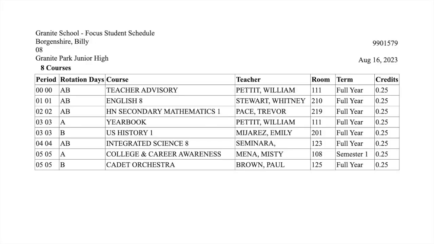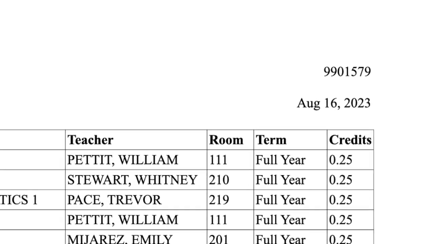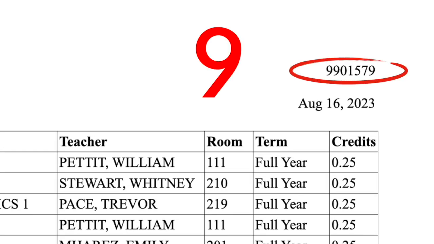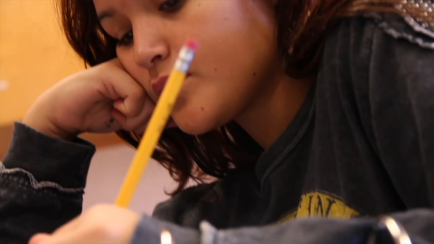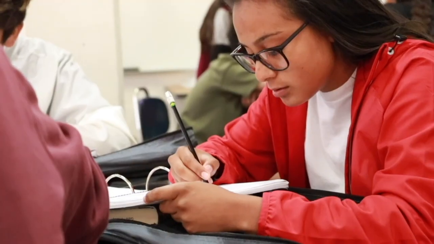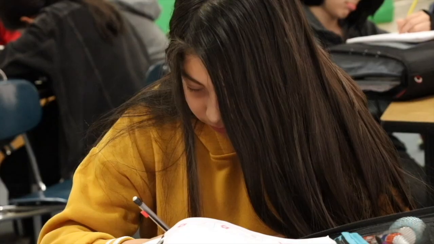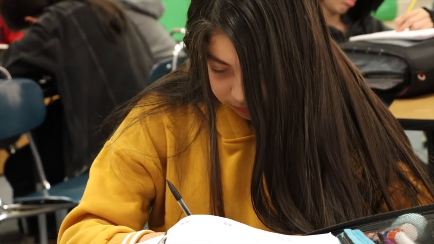Now the first thing you should know about your schedule right here at the top, this is your student ID number. It might start with a 9 or it might start with a 4. Go ahead and circle it. You are going to need this number a lot this year, so pay attention to this number. It's very important that everything you write on this page, you do in pencil. Do not use pen. You will likely need to erase something, and erasing is just don't do it with pen.